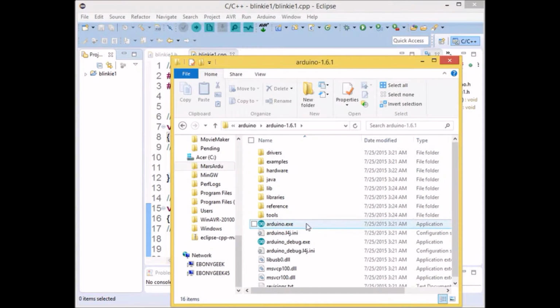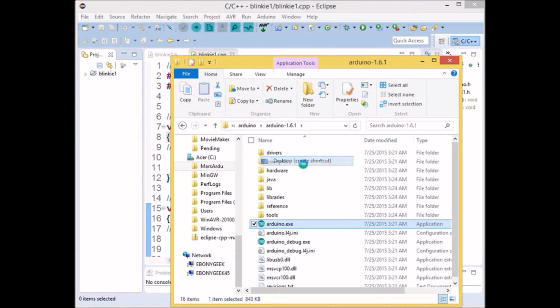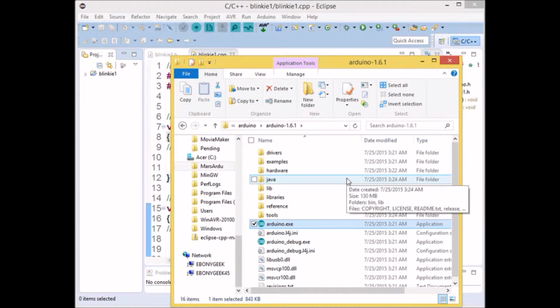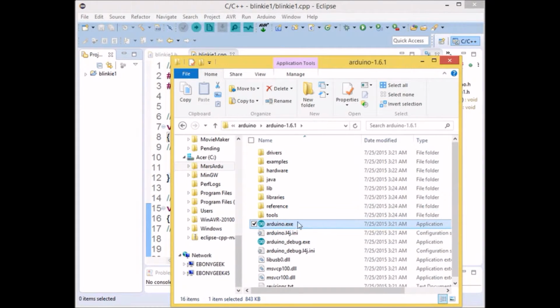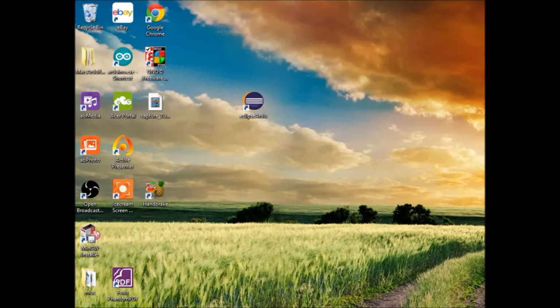So what I'm going to do right now, because I know I'm going to be using it, you want to locate your Arduino.exe file. Go ahead and right click it and send to desktop. That way the shortcut is now on my desktop, so I don't have to go through all these folders in order to find it again. So let's go ahead and go to that.